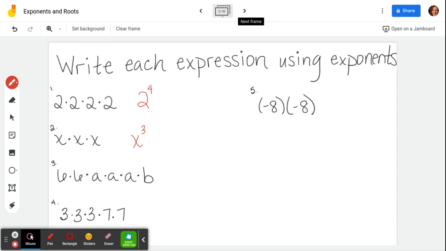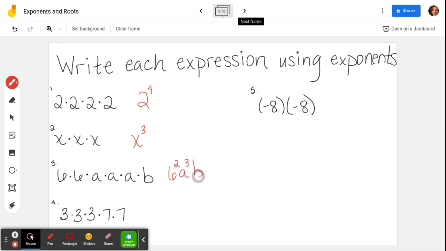On the 6's, I have 2 of them, so that's 6 squared. And then if you want to put a dot for your times, you can. You won't see me using the X for multiplication much anymore because at this level, you see X's for variables all the time. And you don't want your answers or your problems to look any more confusing than they need to, right? So you can put a little dot for times, or you can just put the A right beside it. There are 3 of those, so A to the 3rd.